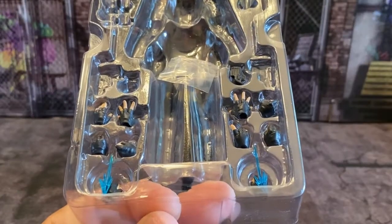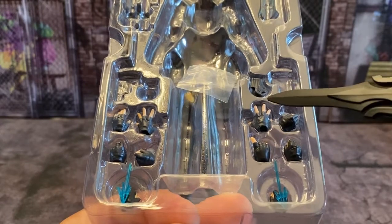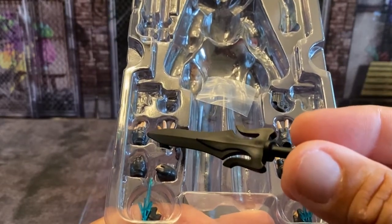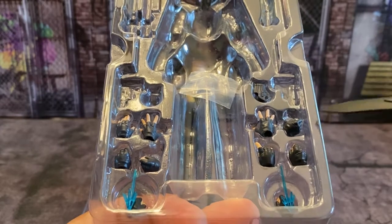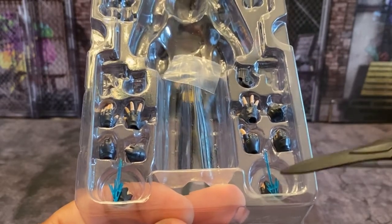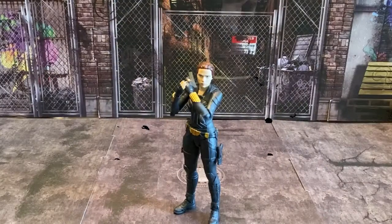Okay, so I'm showing off the tray because she comes with tons of hands. She has two sets of fists, two sets of open hands, and then you have the hand that's either reaching for the weapon or pushing the clip in, two sets of trigger hands, two sets of baton holding hands, and then she has her Widow Sting hands, which have the Widow Sting on them. All right, so let's get into taking a look at this figure.